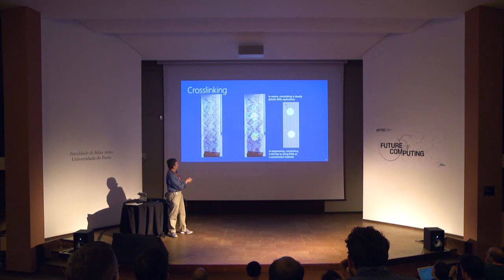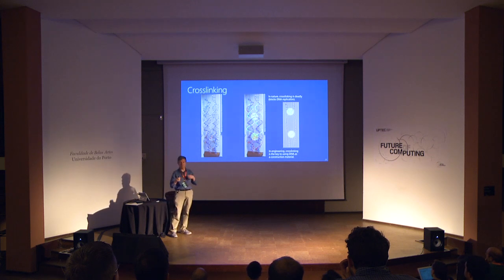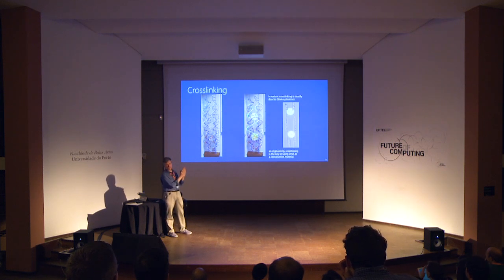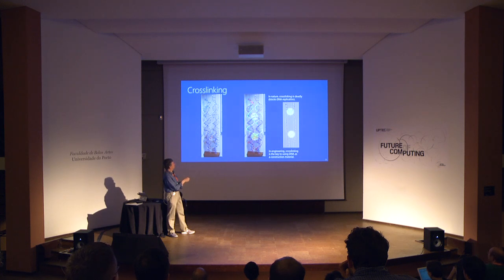So you have two crossovers, it's called double crossover DNA. And what this does is it takes these two helices, each one of which is relatively floppy, and puts them together in a much more solid configuration. And this is now almost like a little brick of DNA. It's a solid, straight configuration that tends to be quite rigid. Moreover, you now have at the top four possible attachment points. You can let one of the strands hang over, and one stops here, the other continues. So this open part here can bind something else, some other DNA. So you have four possible attachment points for this little brick.